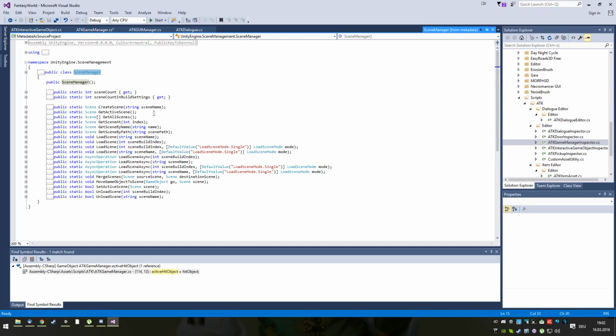Get active scene. Get our scene. So it seems to be able to hold different scenes, and then I can load them. Can load them asynchronously, merge them, and I can unload them.